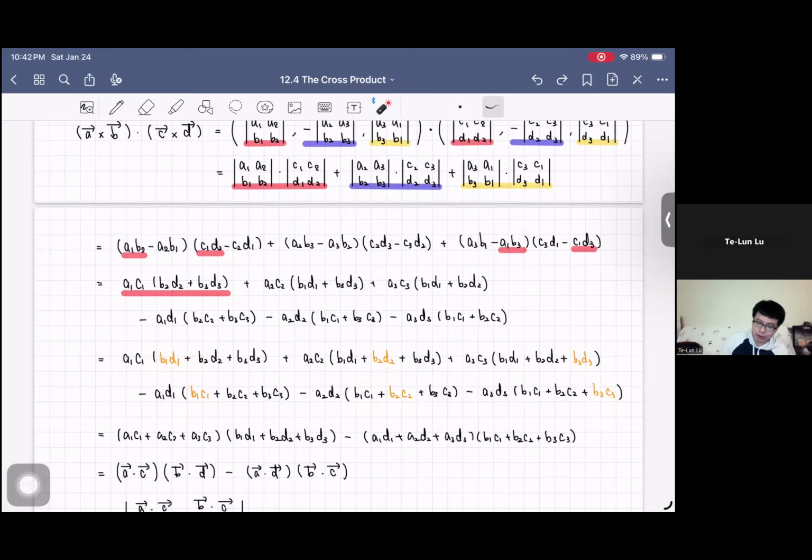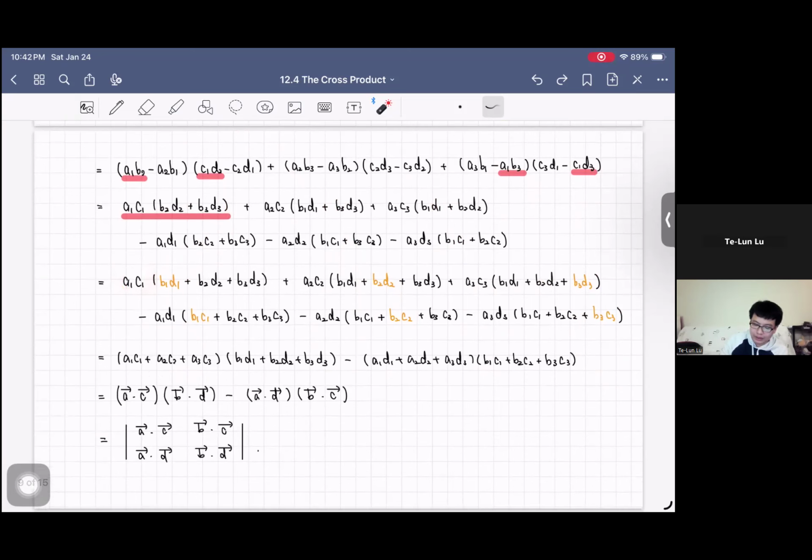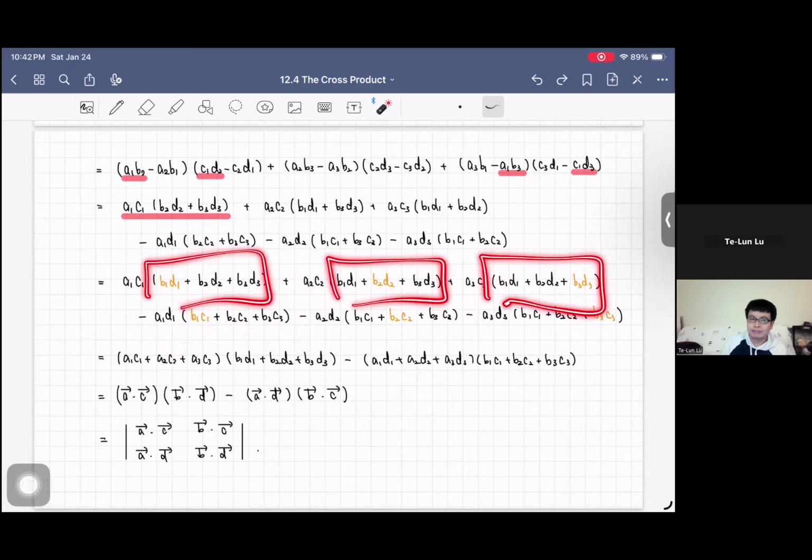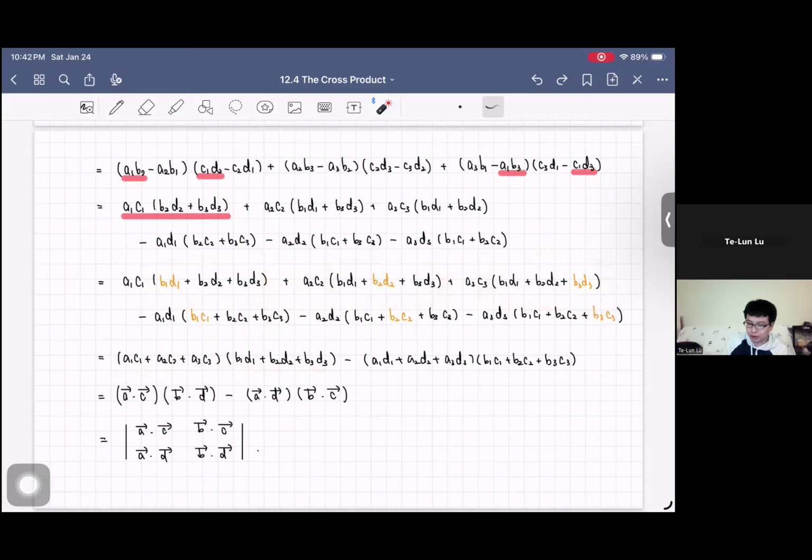Why do I want to do this? That's because I'm actually missing a term here, right? For the dot product. The same thing here with these 6 brackets. After giving back what they want, we actually have A1C1 plus A2C2 plus A3C3, and those are multiplied by the same thing, which is this. You get that, subtracted by, with the same logic, A1D1 all the way, multiplied by B1C1 all the way. But by definition, this is A dot C, B dot D, A dot D, B dot C, right? Writing them back as a determinant, you get what we want.